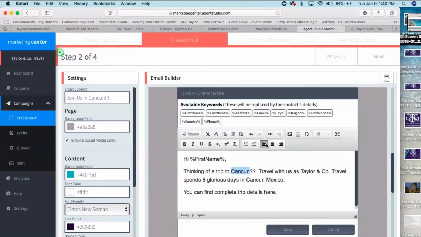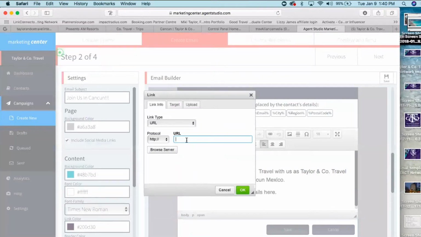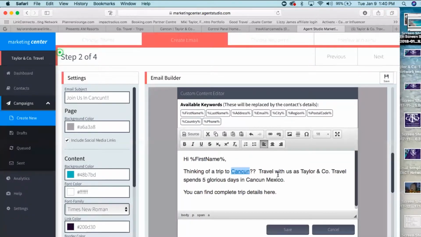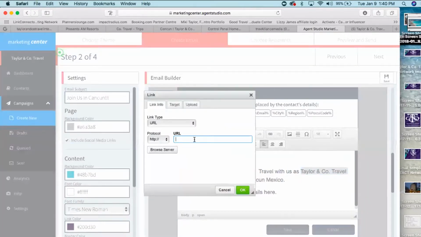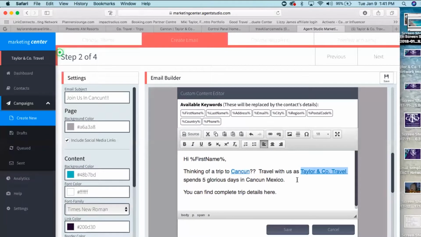So again, I copied it. It's the same way, except we don't have the green little plus sign here. We want to link that. So again, it brings up the same drop down. And I want to make my name, the agency name, a link as well. Since I already know that, I don't have to copy it. I can just type it. But if it was a different website, you can copy that as well.